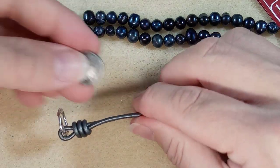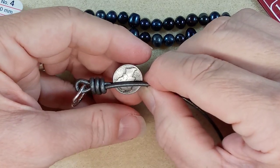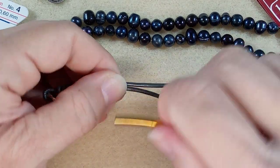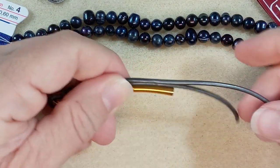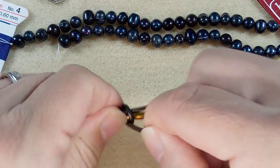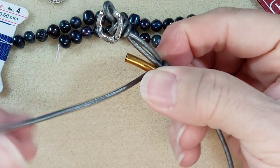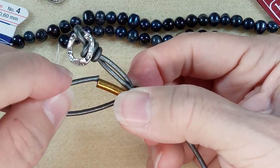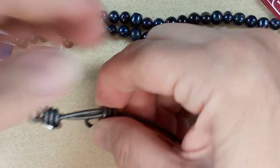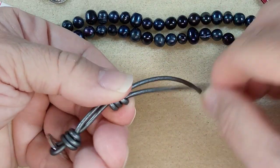So let's take a look at our button now before we put our next knot. So we're probably going to put it right about there. So I'm just keeping my fingers there. Take my barrel knot, slide it in there. And you take your long piece, go under and around three times. And then through the tube and push that through, switch fingers and pull that through like that.